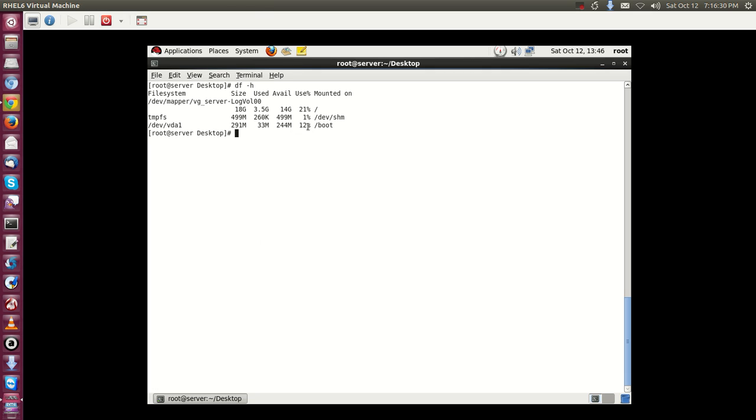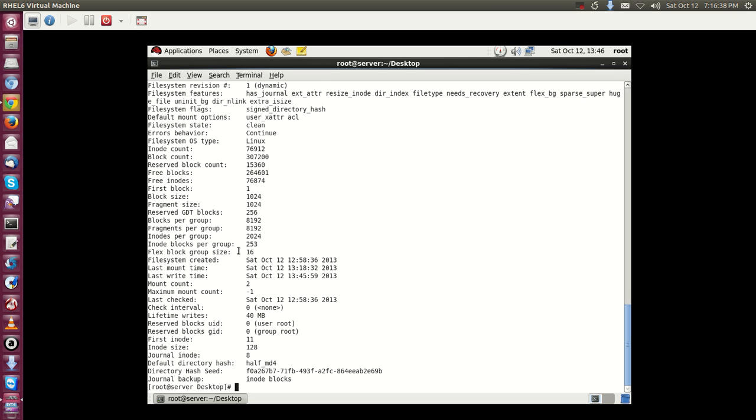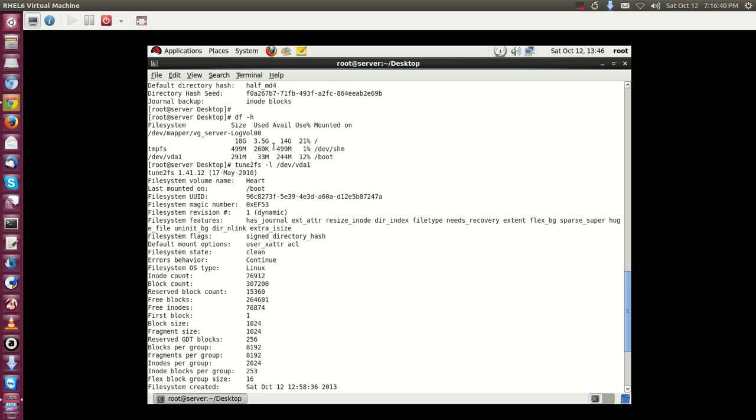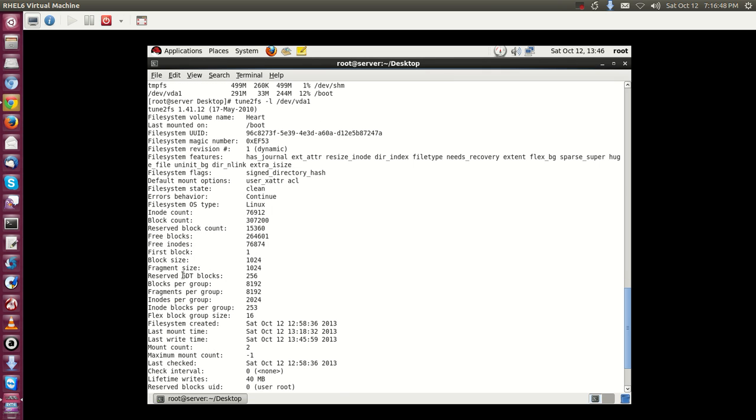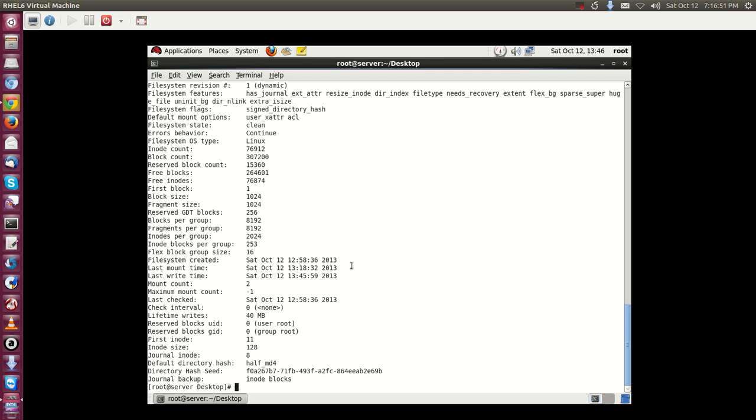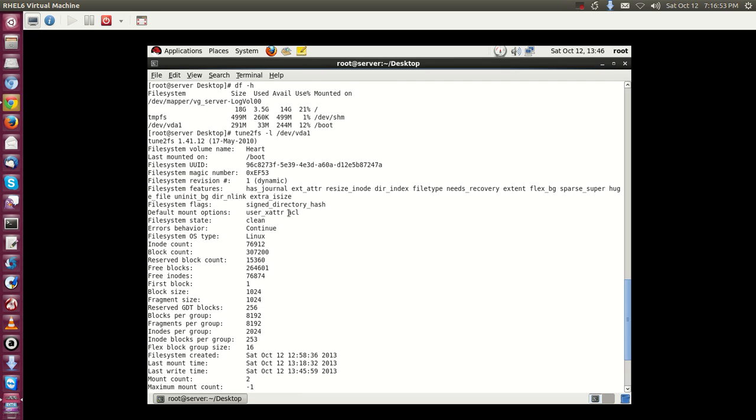After that, if you want to change the journal: if you are using the ext4 file system, this file system was ext4, and in the ext3 file system the journal information will not be available. If it has a journal.